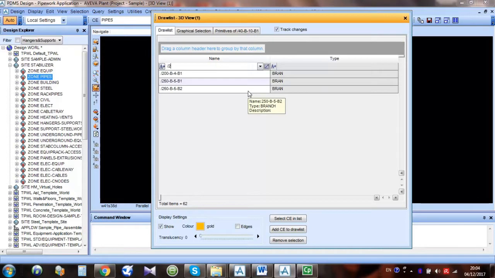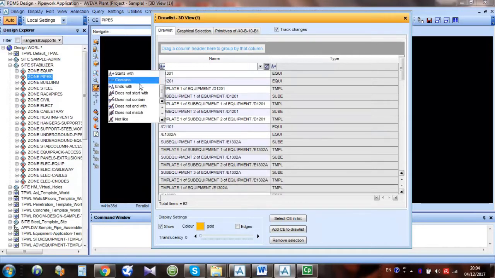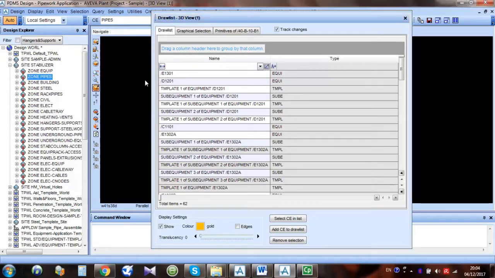Also, I want to search for the pipes with H-bore equal to 250. As you see, we have two branches that belong to one pipe, 250 B5, B1, and B2. Okay. Another search. For example, I will search by contains.